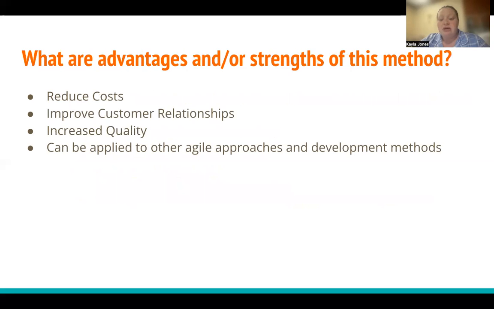For the advantages of the lean method, it does help reduce costs. It improves customer relationships. It increases quality, and it can be applied to other approaches and development methods. The way that it really helps reduce costs is to maximize profits. Since you want your product to be good quality, companies that use this method are able to control their costs better. And by decreasing their costs, they can add those savings back into their profit.